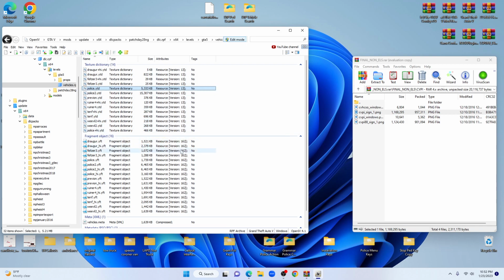Now, I'm going to show you how I do it. Because when I'm playing, I want as many city vehicles that I'm not occupying. I want as many of those different types of vehicles driving around as I can possibly have. And I'm going to show you real quick how to go ahead and do that.